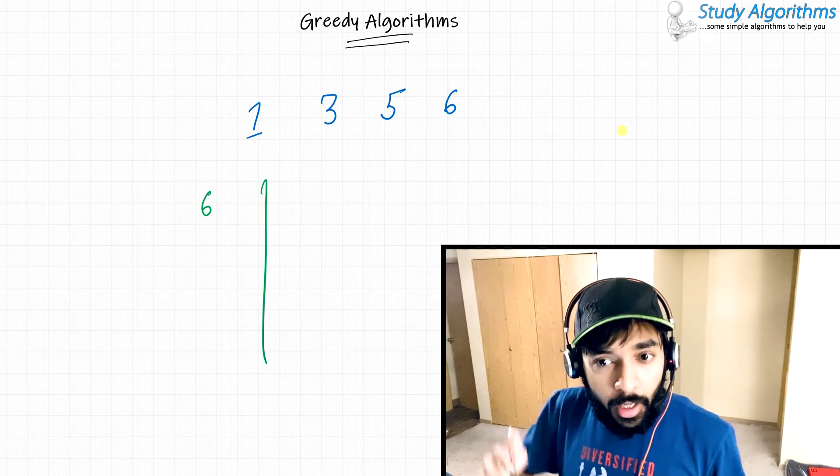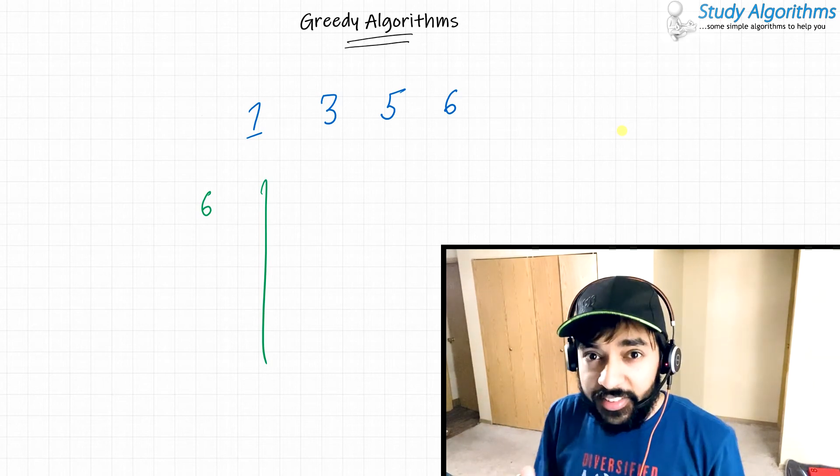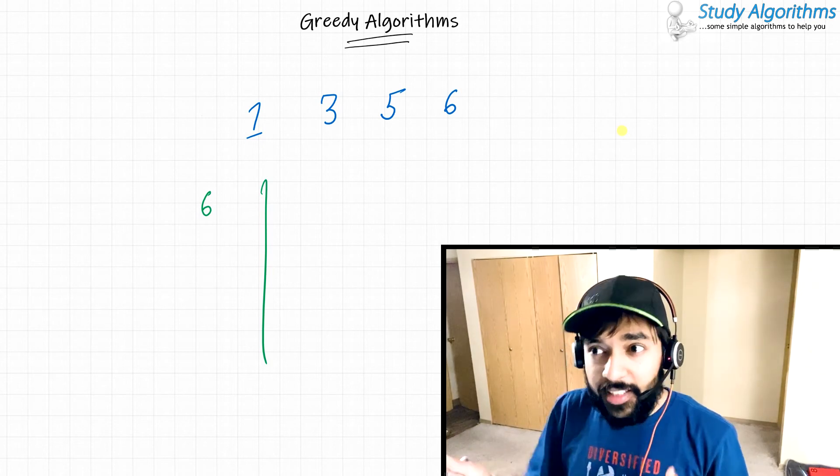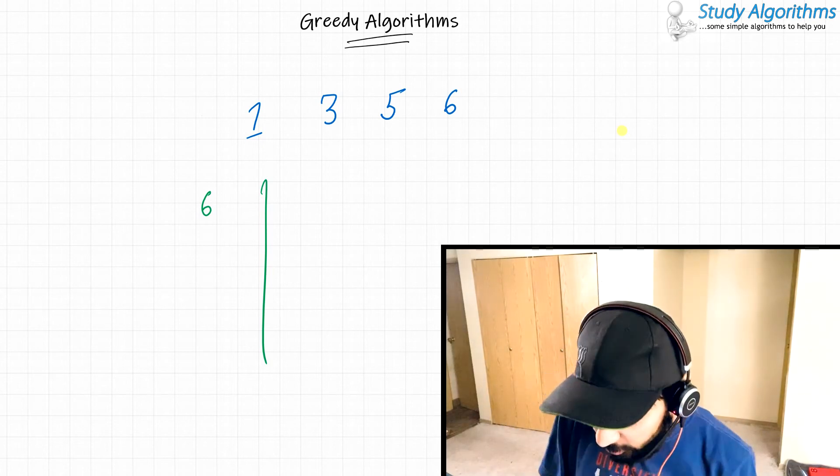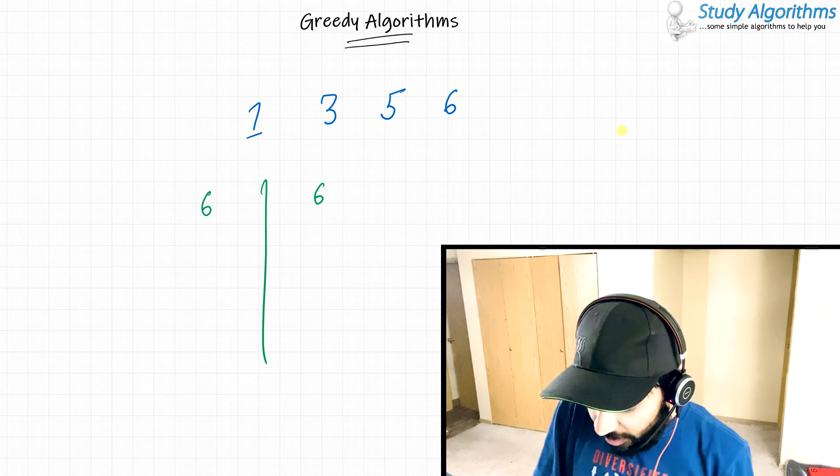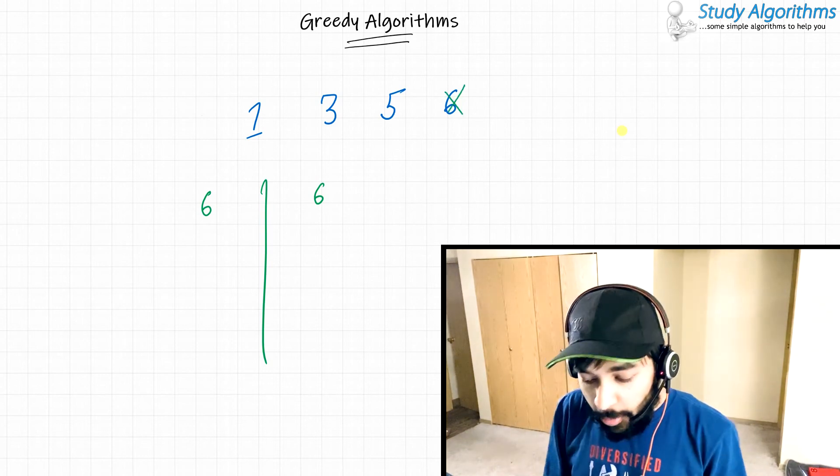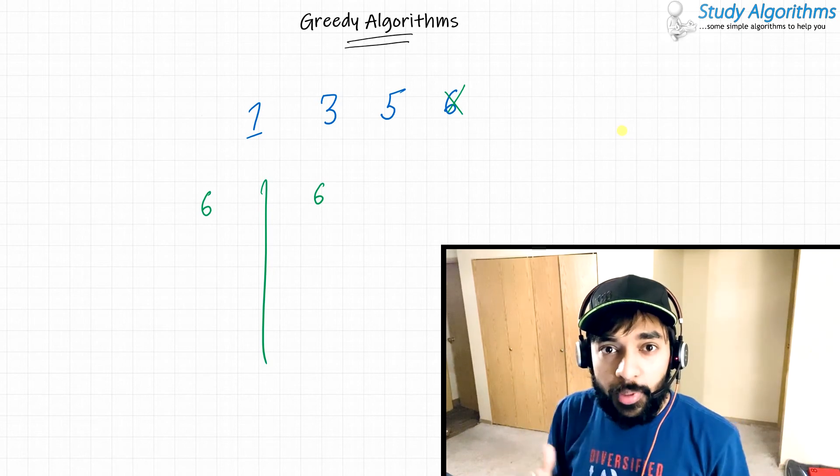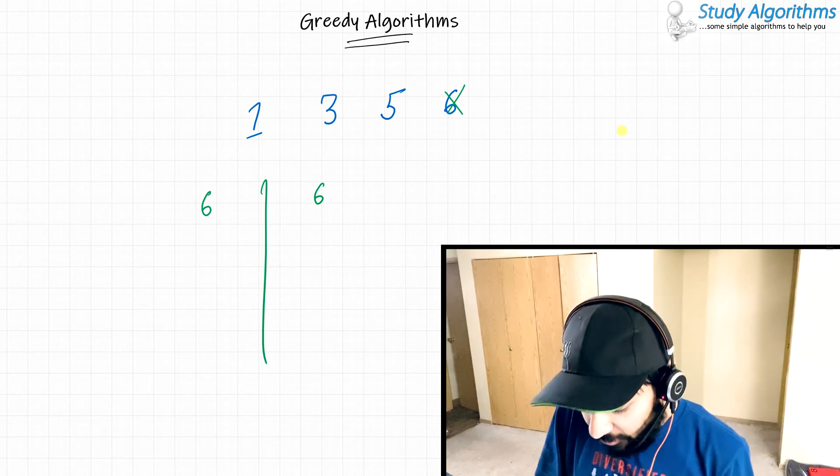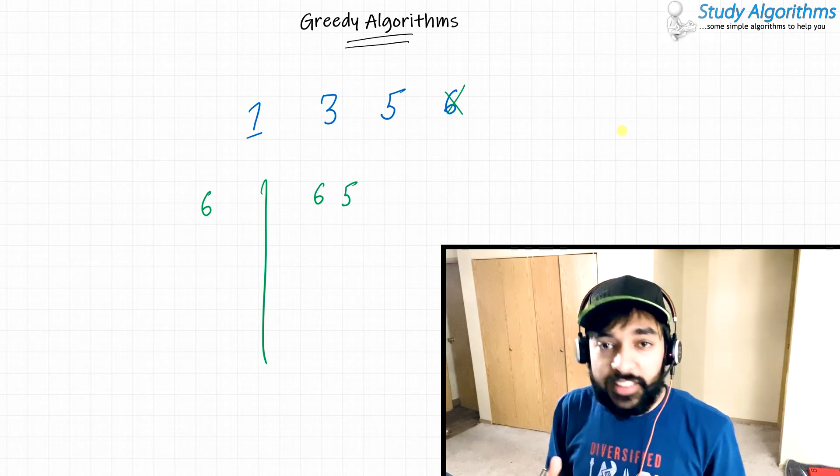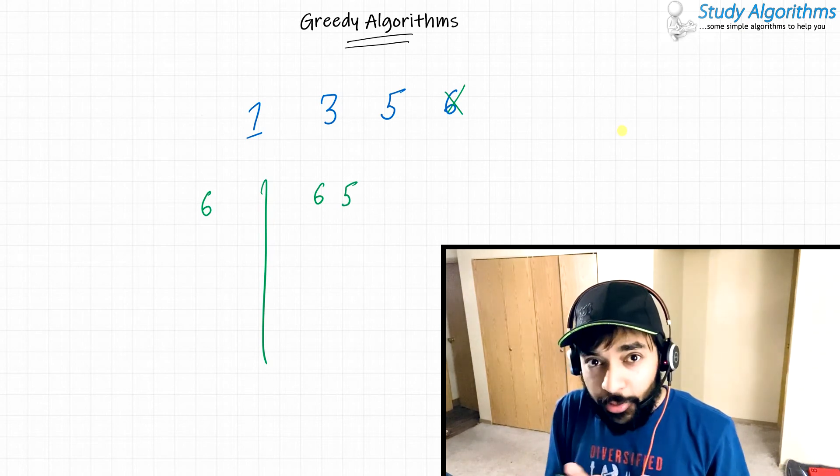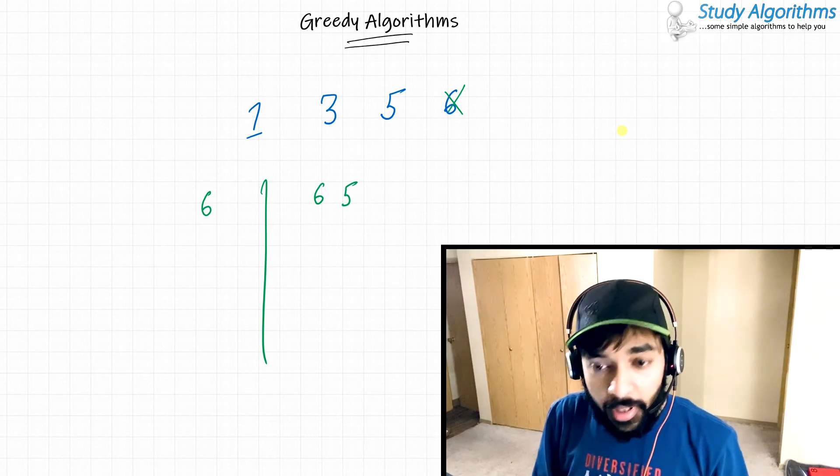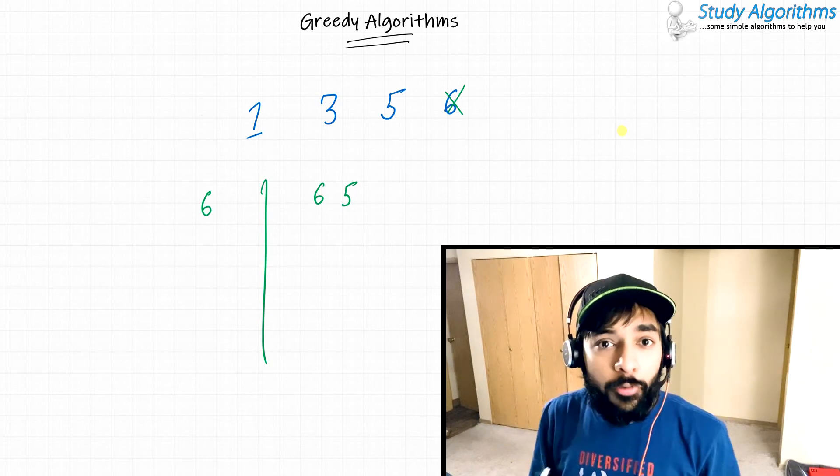Our approach would be, let me select the largest digit I can find right now and then I will go ahead. So I select 6. Now 6 is out of the picture and I am remaining with 3 more digits. So what is the next possible largest digit? It is 5. So the number I form is 65. This is the largest two digit number you can form using these four digits.